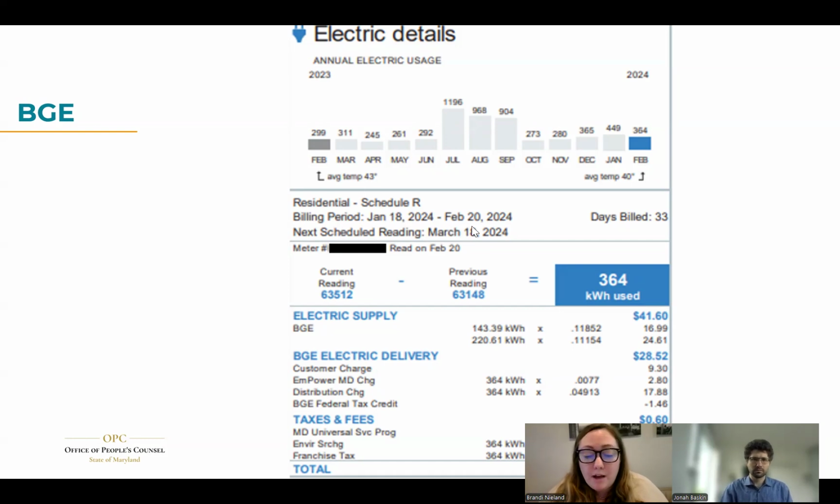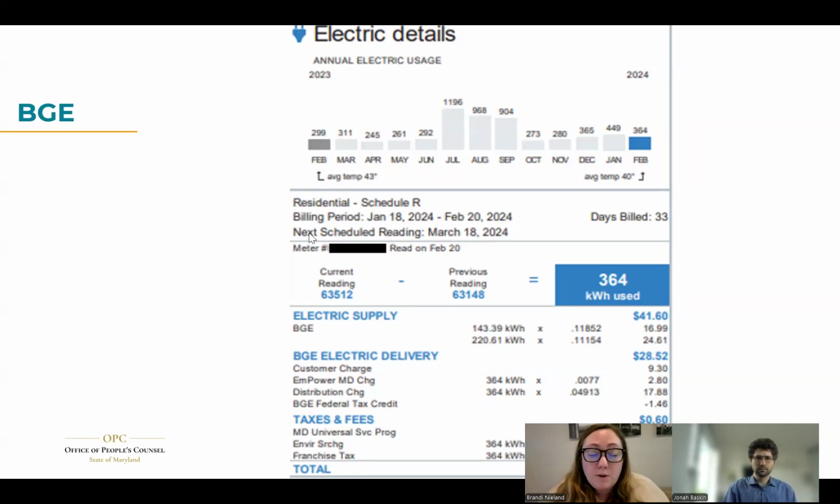The billing period, now this can change, but it typically ranges 28 to 31 days, but it can be more, like in this bill example, this one's 33. And the reason they do it is just for operational purposes. They can't send out all the bills all at once on the same day. So they sort of spread it out.